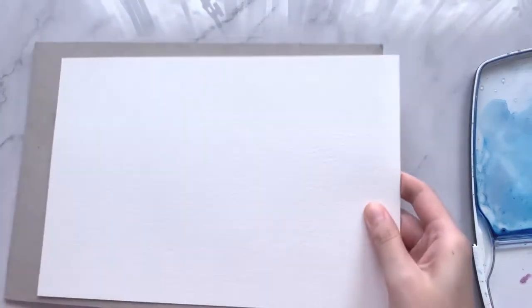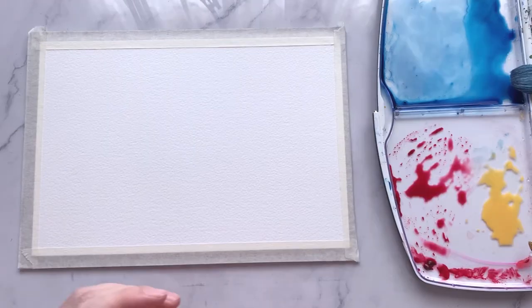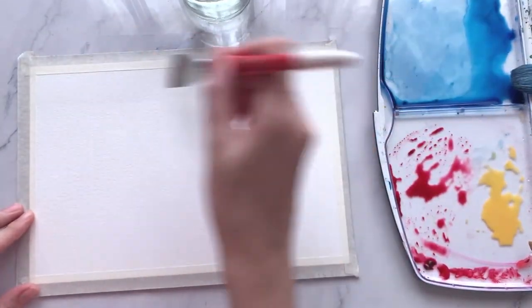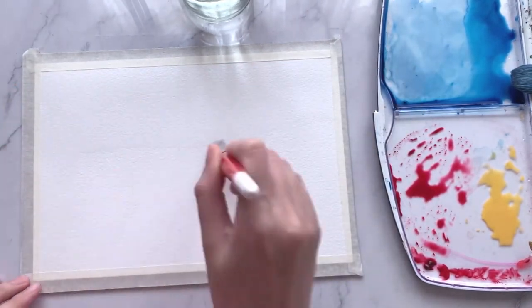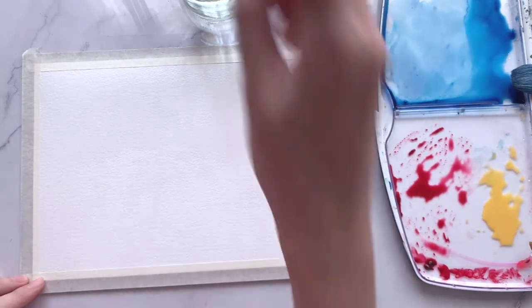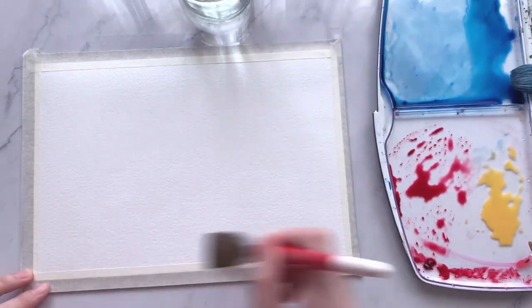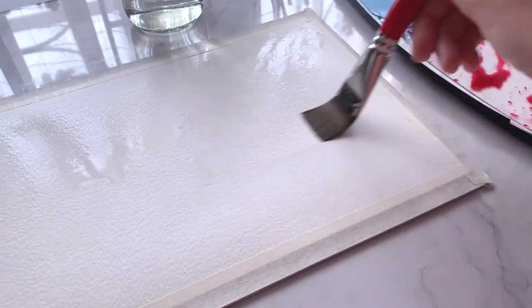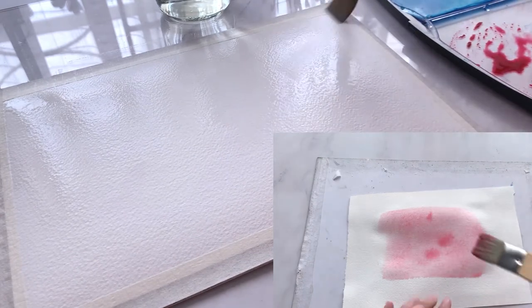If you are painting on a really large area and worry that you may not have enough time with the first technique, consider using the second technique — wet on wet. This is done by first pre-wetting the area with water. However, you want to make sure that the paper isn't too dry or too wet during pre-wetting, as it may affect your painting. For the wet on wet technique, since you are dealing with a large area of wet washes, paper buckling tends to happen and you may end up with mountains and valleys on the paper, making a flat wash very difficult to achieve.